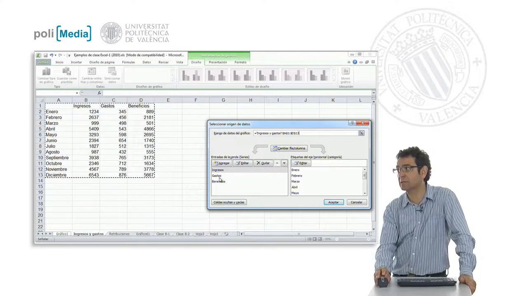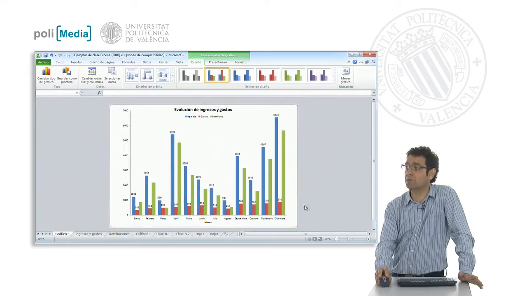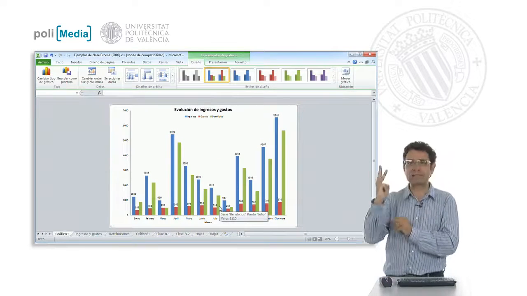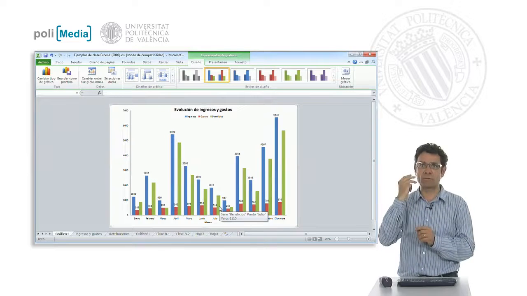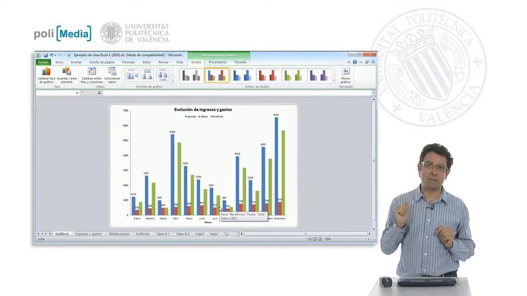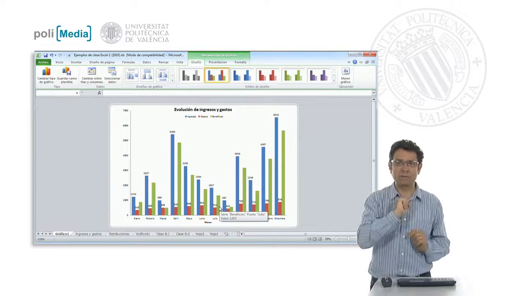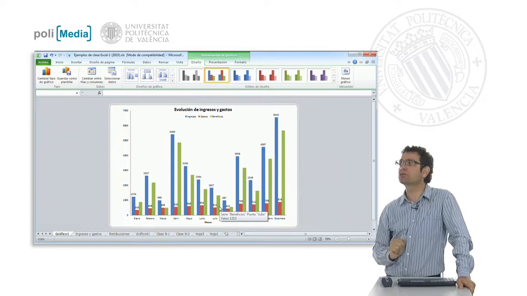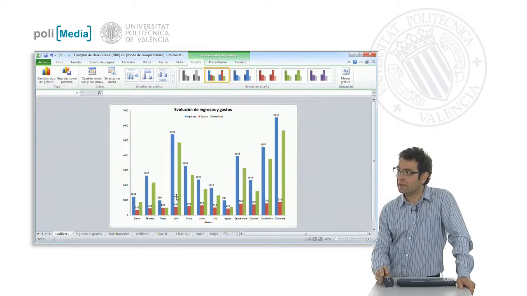The thing is that if we decide to accept now, that is yet to be the correct option. That's due to the fact that here we are representing in one chart the three data sets, and that is not what they have asked for. Instead, they've asked us to showcase the profits column together with expenses. In other words, they want for us to remove the income from this representation.